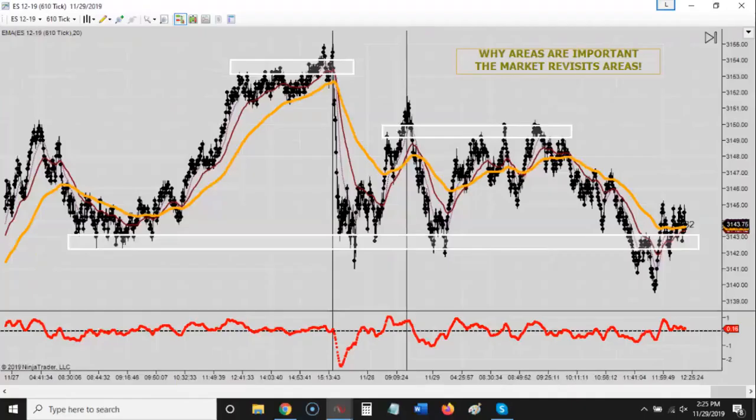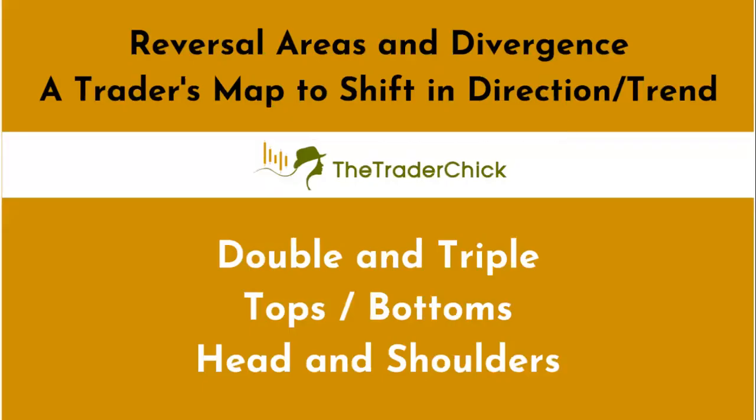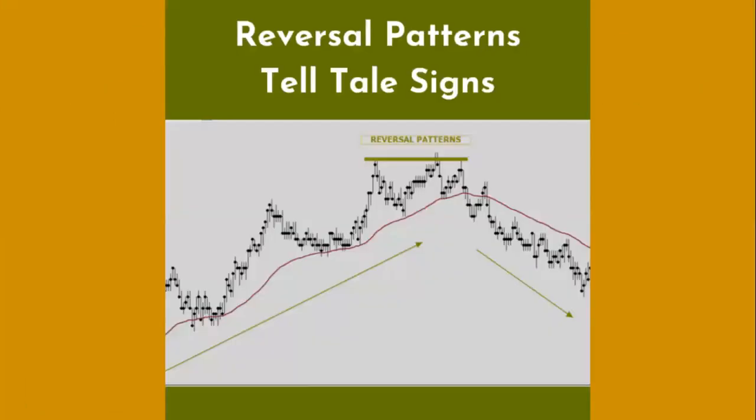All right, this is what they look like. We could have a resistance area, drop, we have a channel. It's okay if it moves, but you have to recognize that. You have to understand all of that. So here's the other thing. How do we start to even recognize when the support and resistance area actually starts to happen, right? Because that's really important. If you don't understand when it is about to happen, you'll miss it. So how do you start to recognize these?